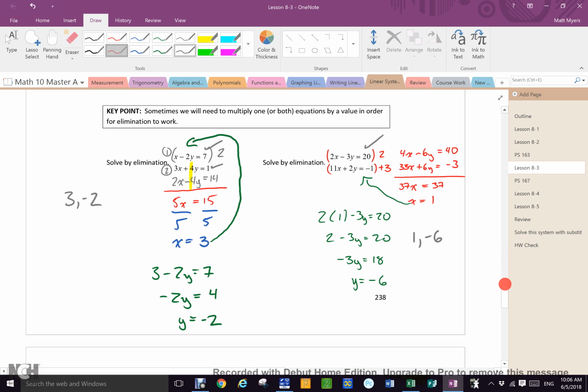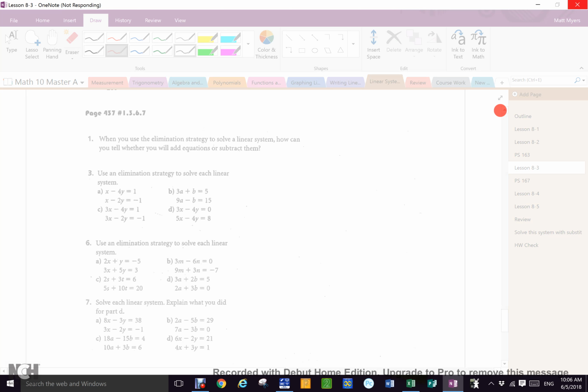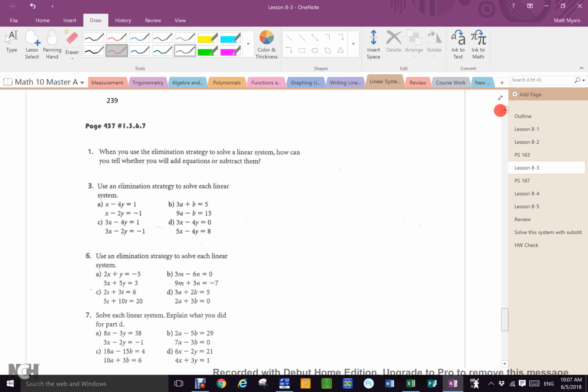Do your work. Starts on page 239. And there is a puzzle sheet to go with it. You will be having a quiz on all 3 methods tomorrow. Tomorrow? Yes, tomorrow. Because nobody bothers talking to me, so I can only assume everybody gets it. Therefore, it is time for a quiz.